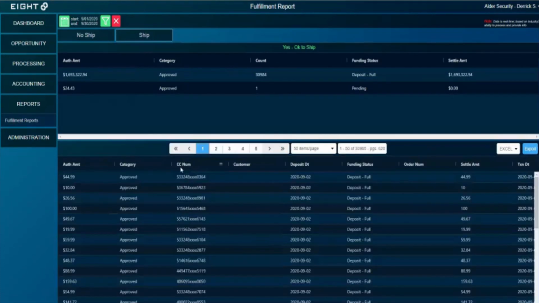Now, the reason why we have a ship sign, everyone says, well, why, if you're telling us not to ship, why do you tell us what to ship? Obviously, if we know what not to ship, everything else is good. That is not true. We work with companies that when they try to match their orders against the ship and no ship, don't even exist in one of these sides of the reports. What that means is you have an order you put into your fulfillment center, you never ran the credit card.